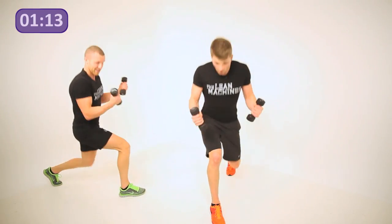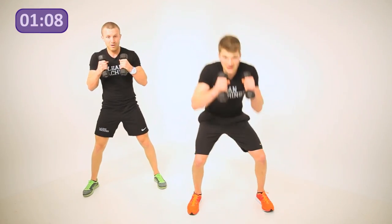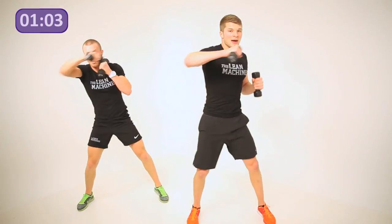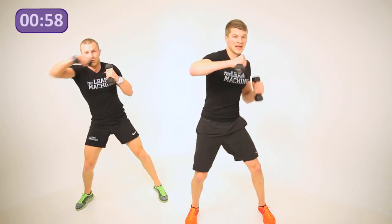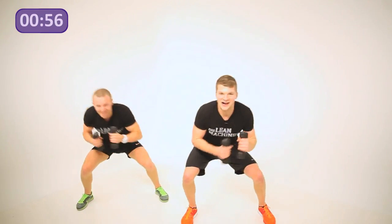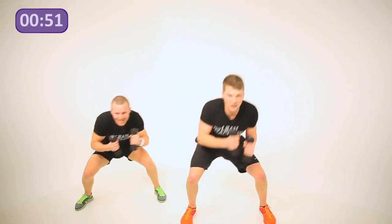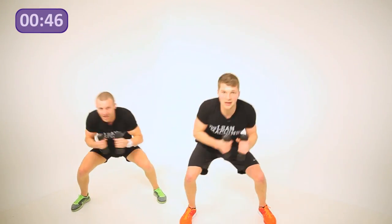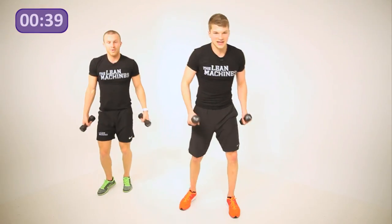Two more reps — one, last one, two. Squat position — we're going to squat, roll to the left and hook. A little bit faster this time, a little bit more power in the punches, but don't go too far — let the back and the core catch the weights. Big effort, good power, catching those hooks with the back. Keep going all the way to the end. Last one — and relax.